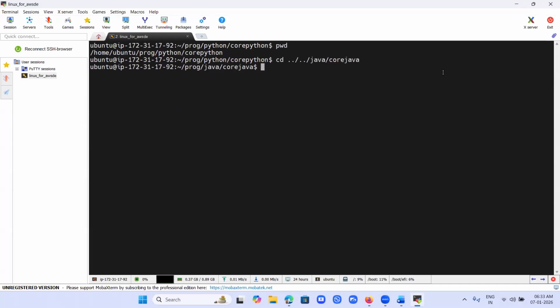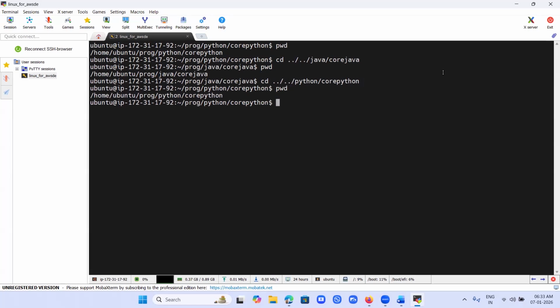Press enter, pwd. Clear? Now cd dot dot, I'm coming out from core Java. Dot dot, I'm coming out from Java. Then Python, I'm entering into the Python directory. Then core Python, I'm entering into the core Python directory.